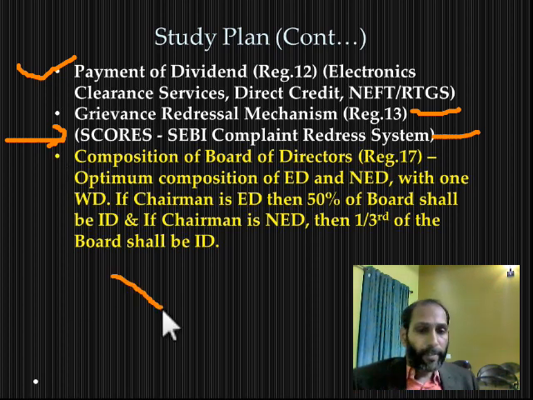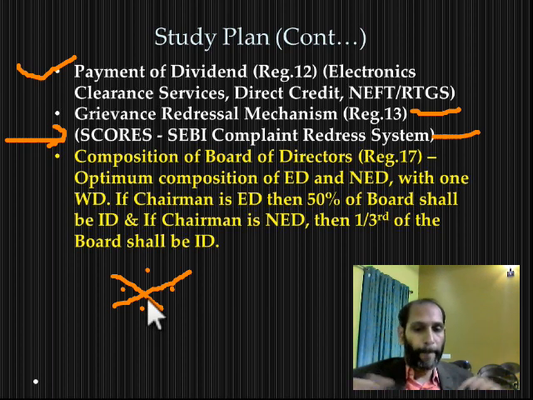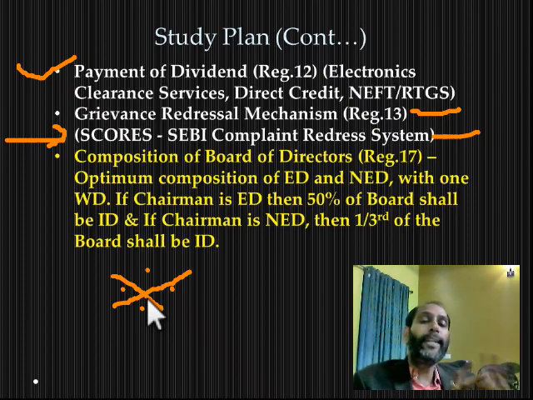Dear students, now the very important topic which you have to study in the LODR regulations, and which is very simple to study, is the composition of board. As you all know, a listed entity has to follow 2 sets of law. One is the parent Companies Act, and they have to comply with the SEBI LODR regulations. For composition of board, you all know the minimum number of directors, sections 149, 151, and so on. You had studied all these in company law. You have to study, in addition to the compliance of company law, what has been stated by SEBI in the SEBI LODR regulations. And here the composition of board of directors is important.